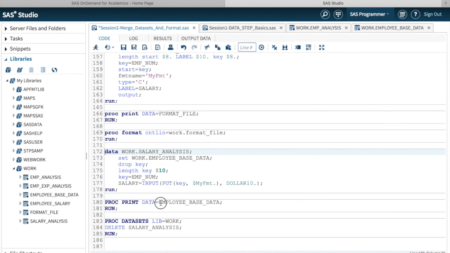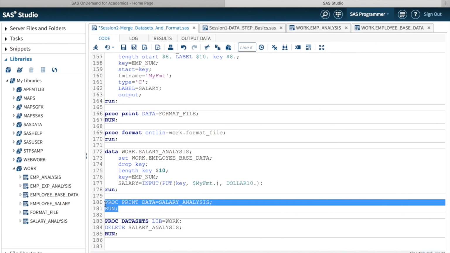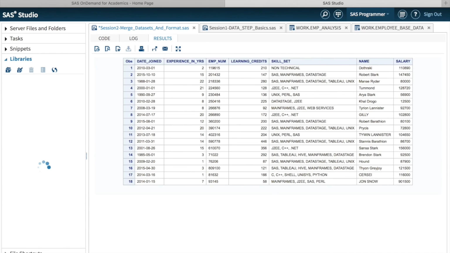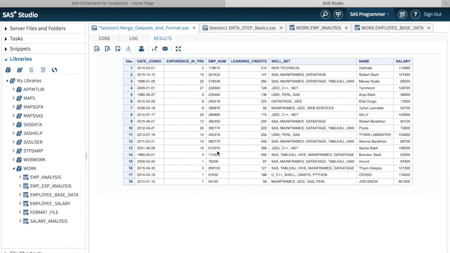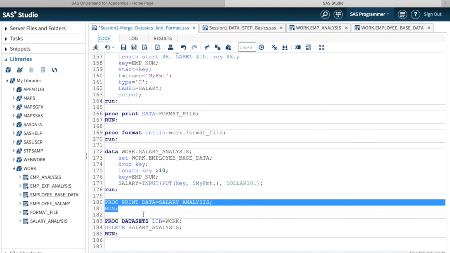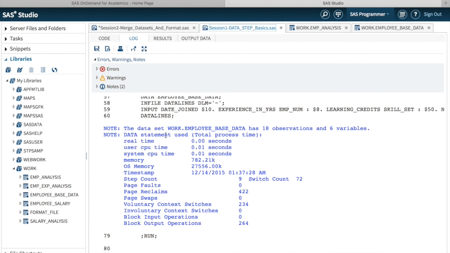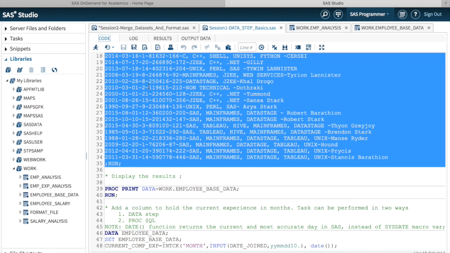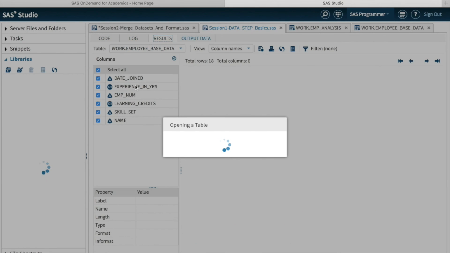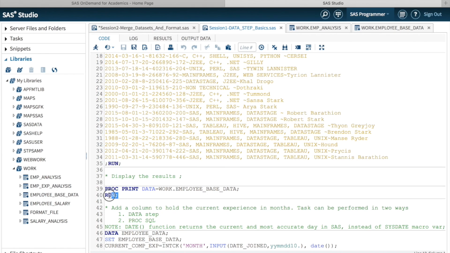Print salary, which we have seen previously. Now if you observe properly, my data is anyway sorted, but one bare minimum requirement is that the data need not be sorted. Let us recreate this base data set one more time. Creating it, displaying it.